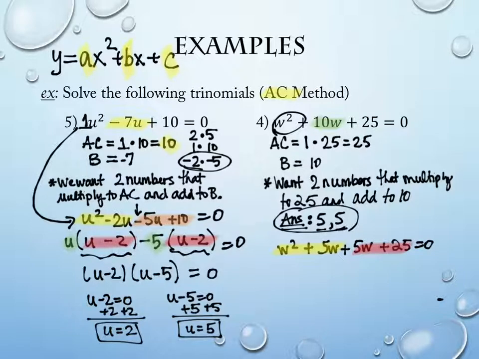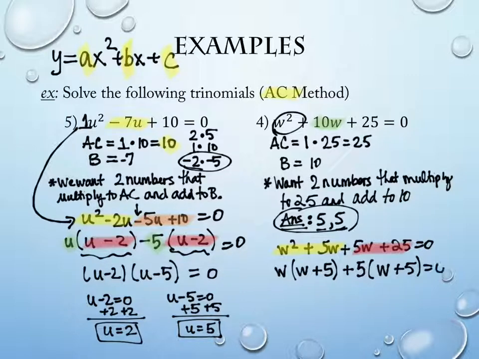All right, so W squared plus 5W, what do those two have in common? They have a W, right, good. So if I take a W out, what will I be left with? W, right? W squared divided by W is W. How about the other piece? Yeah, it's 5. So W plus 5. Plus, now I have 5W plus 25. I can take out a 5, you got it. And if I take out a 5, I'm going to have W plus 5.